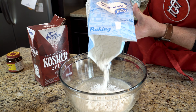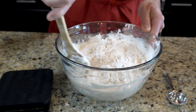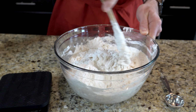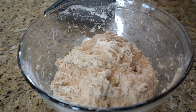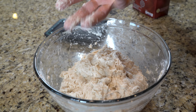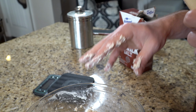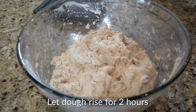So at this point, all that's left to do is to mix our dough with a wooden spoon just until it's evenly incorporated. You will find toward the end of the mixing that it does start to get a little bit stiff, but like I said, it still ends up being a little bit wetter dough than normal bread dough. So we're finished mixing here. You can see the consistency. It's pretty sticky. If it's right, it will stick to your fingers, but this is what we're looking for, just everything incorporated evenly, and now we're ready to let this rest and rise.